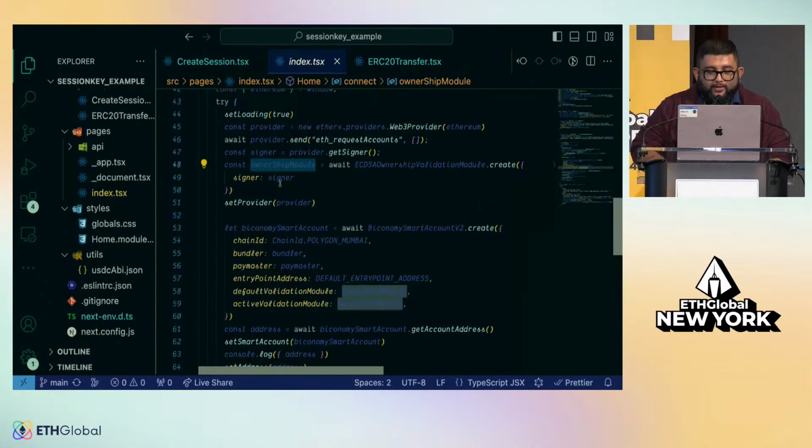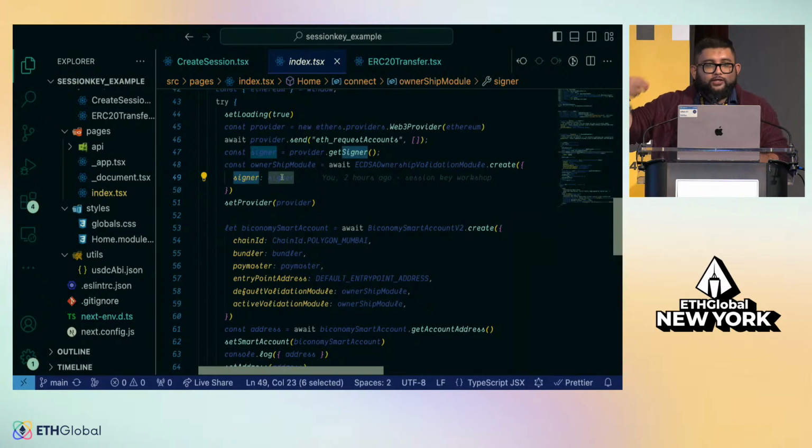The cool thing about this is we're signer agnostic. This is one way of me creating a signer, a simple way through Ethers.js. However, you can use any type of authentication system that you want. Another sponsor here is Privy. If you wanted to use Privy to create a signer, you can actually use their SDK, create a signer, pass it to us. Now you have a Biconomy Smart account created by the signer from a Privy account.